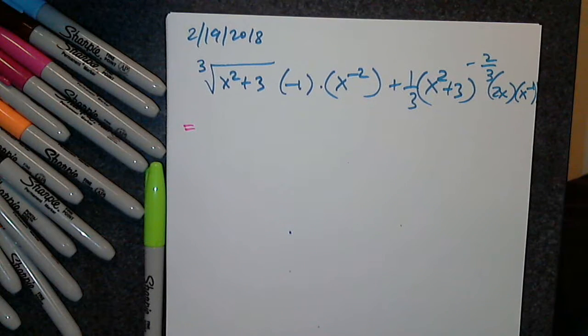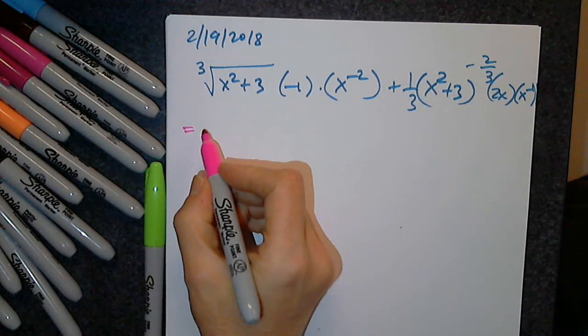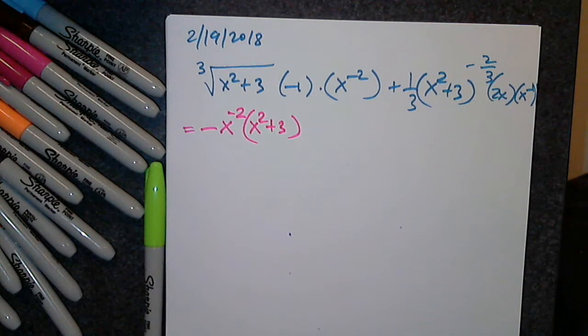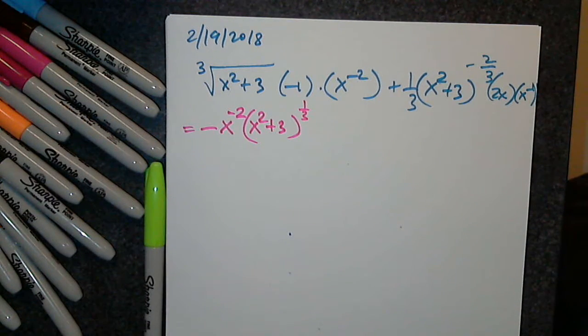Can anyone give us an idea? Don't you fix it? Yes, clean it up. Whatever terminology rings a bell to you, write it down: I need to fix it, or I need to clean it up. Okay, so can anyone dictate the first term? Negative x to -2 and x squared plus 3 raised to which power? 1/3. Thank you. A radical has to be something to an exponent that is a fraction.